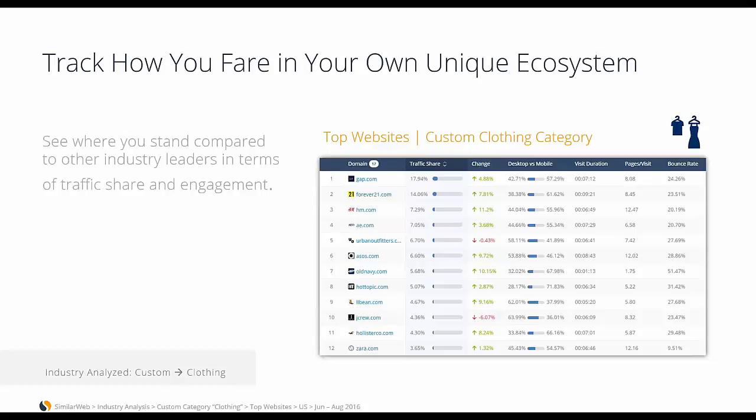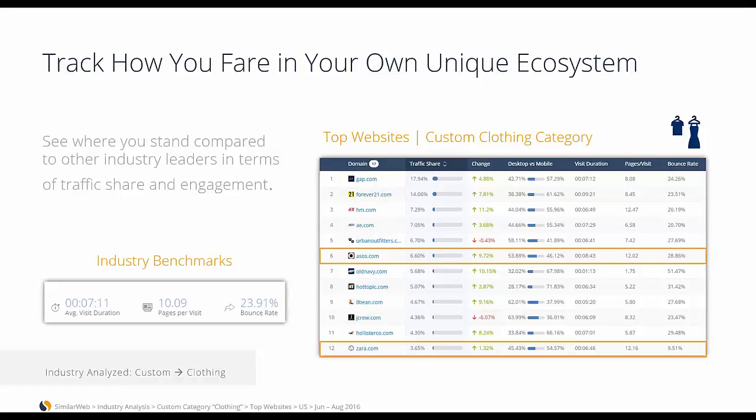And lastly, this very, very cool feature that we just released recently, and I think is a real game changer for the whole market intelligence industry, is the ability to create your own unique ecosystem. So here, our researcher who made this, Natasha, pulled together all of the top clothing sites from a CMO or head of marketing strategy's perspective. So here's all the important sites that we want to track, and you can build that into a custom category. And when you do that, you're able to get the benchmark for your industry. So if ASOS is competing against Zara and Gap and Forever 21, we're able to show you the benchmarks of these top tier sites and weed out all of the other sites that are sort of competing at the lower level.